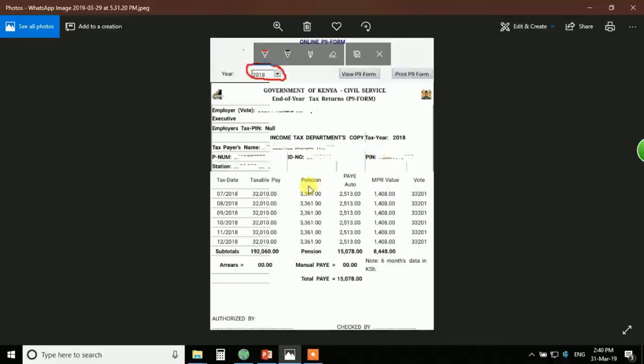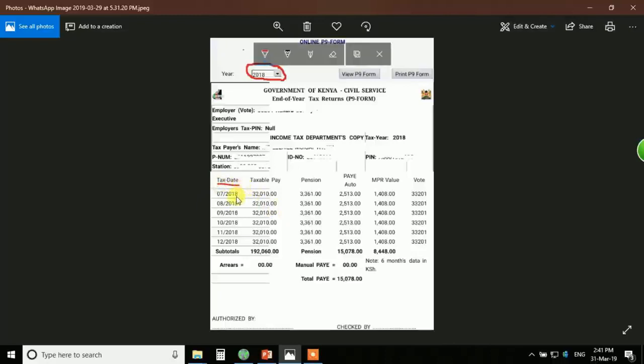All right, and then for instance, you can see the way this one has been arranged. This one we got from the government HR system. That's where all government employees will find their P9 forms. You can see there is a tax date here.